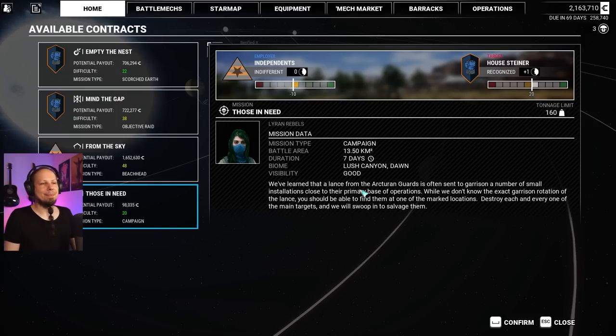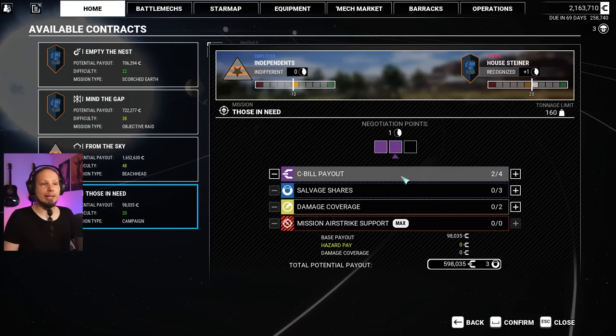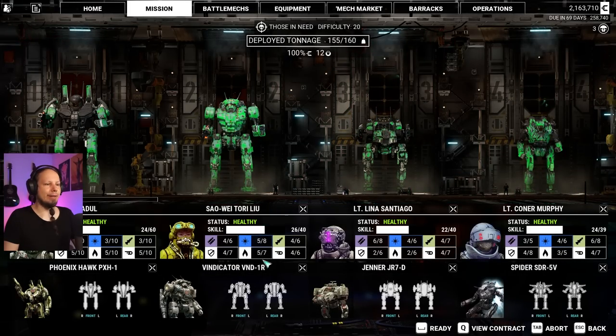That'll change soon. We have learned that the lance from the Arcturian Guards is often sent to garrison a number of small installations close to their primary base of operations. While we don't know the exact garrison rotation of the lance, we should be able to find them at one of the marked locations. Destroy each and every one of the main targets and we will swoop to salvage them. Here we go. And this is what the salvage looks like now. So this is our negotiation points. We got three of them. And now if we click that, left mouse, we can add, and right mouse, we can take it away again. I'm going with salvage because I want to. Alrighty. Let's confirm that.